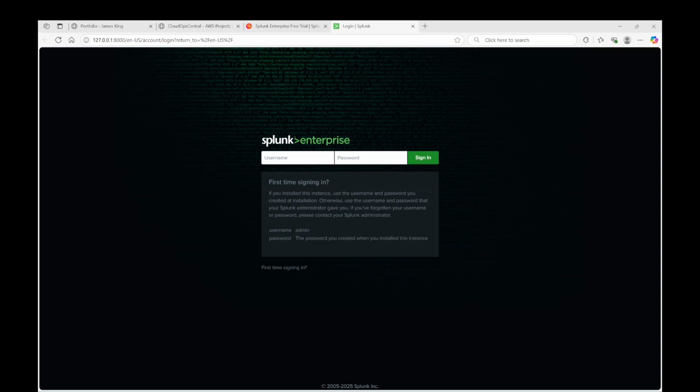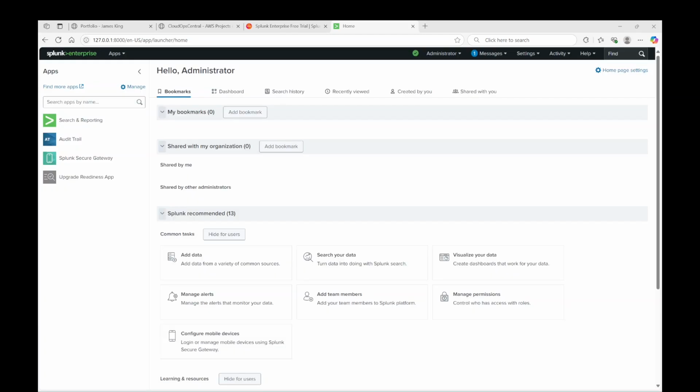Once you click on Open with Browser, it will lead you to the part where it says you need to go ahead and log in. So let's go ahead and log in. You will need to type the username and password that you put in a little while ago. So let's go ahead and get that typed in. Once you type that in and hit the Enter button, it will take you to this screen. And this is where we need to stop right now and do some checking.